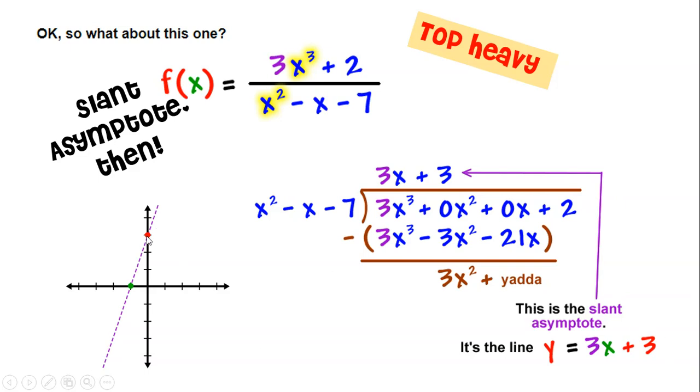First, you will plot the y-intercept, 1, 2, 3. Then the 3 in front of x is the slope, and it's 3 over 1. So it goes 1 to the right, 3 up. Then you can draw this slant line passing through these two points. Now with this slant asymptote, you will have another asymptote going on. Then you can figure out the curve in other areas and so on.